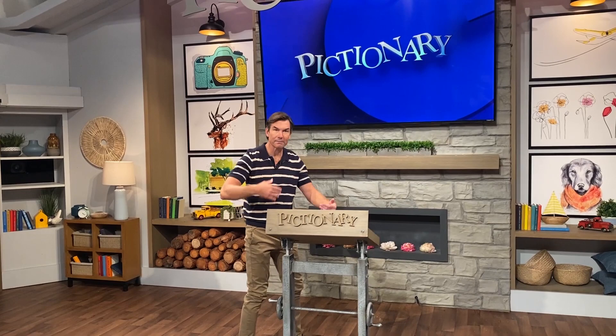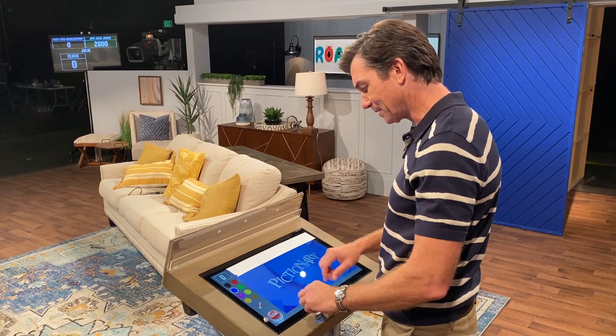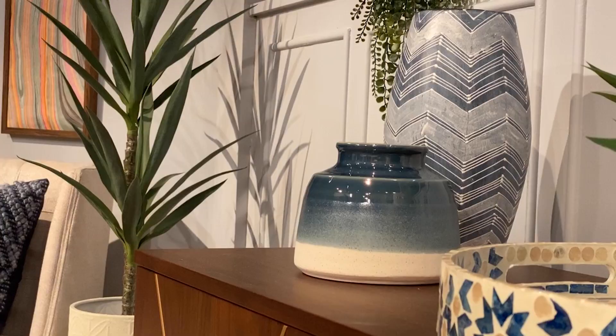Here's our podium. If you want to come see our stylus thing, this is kind of where it all happens here. This is where everybody draws. We have like different colors you can choose, and these are the styli — styluses — that people draw on. So this is where it happens. And that's about it.